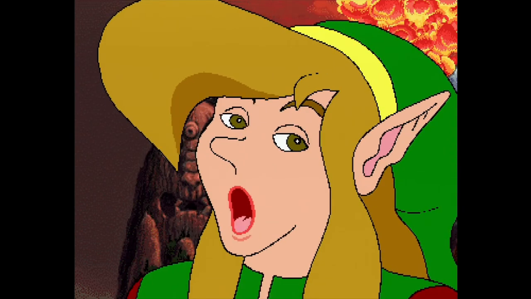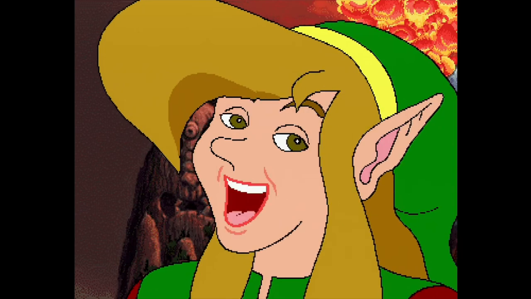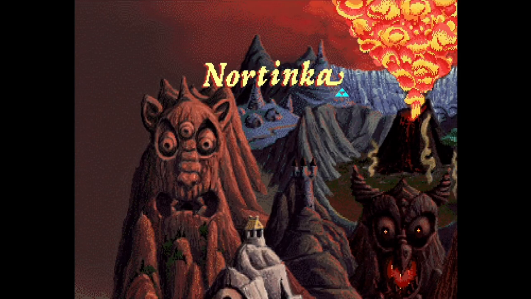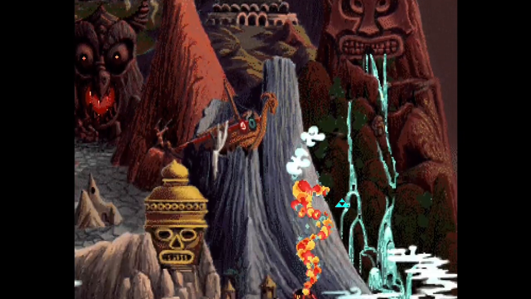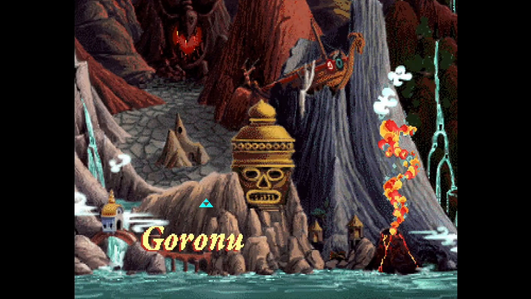Want to fight the forces of evil in Koridai? Check it out! It's easy! You got this map, see? Just move the Triforce to where you want to go. Then, click button 1, and flash! I'm there!